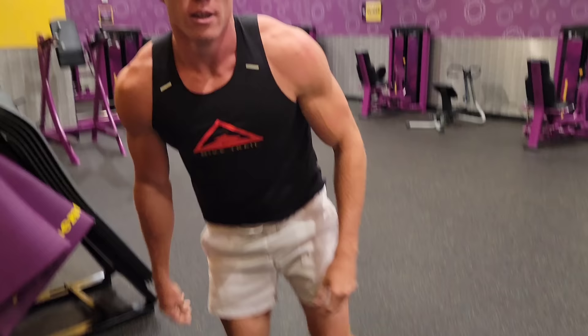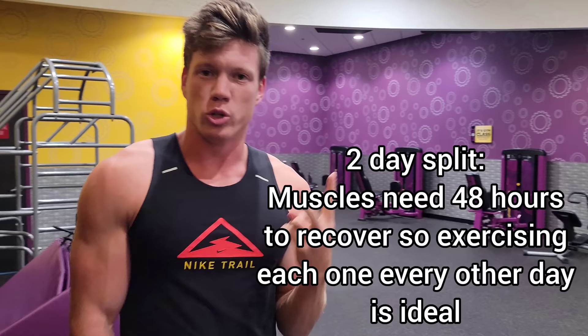Final set of abs is done, which means it's time to move on to the big muscles. I do a two-day split — upper body one day, lower body the next. Today's upper body. Before I start, I typically like to warm up a bit. I don't want to jump into heavyweight right away; I can cause injury. So I'm going to grab some light weights, do some shoulder, triceps, and chest stuff.